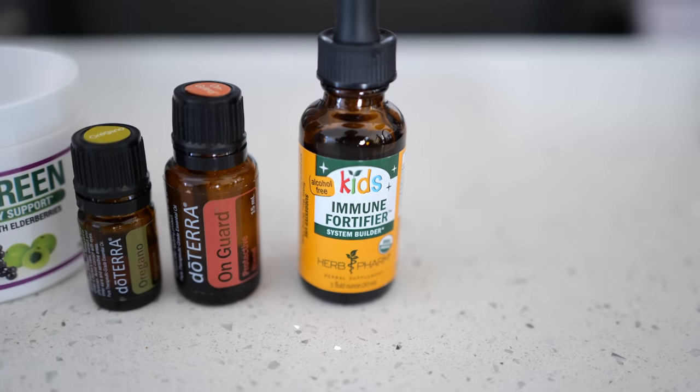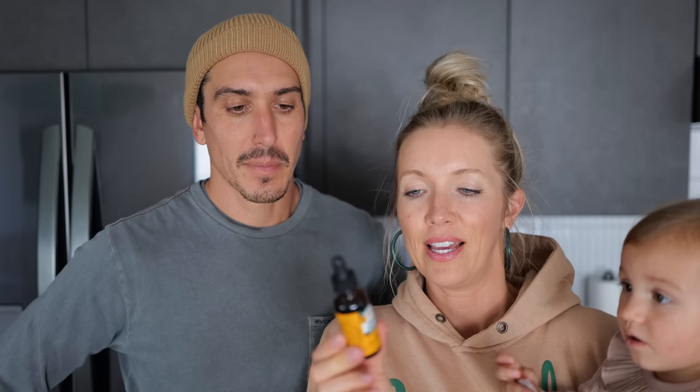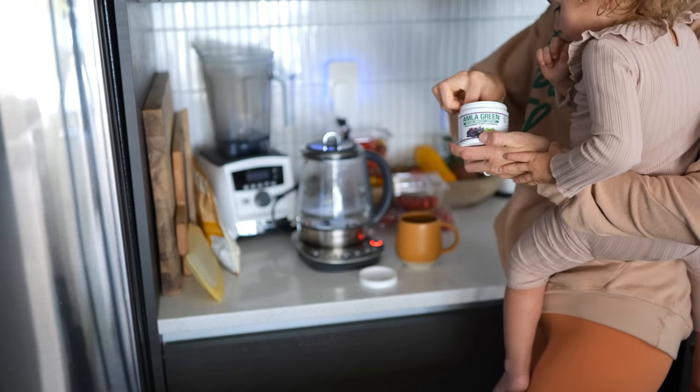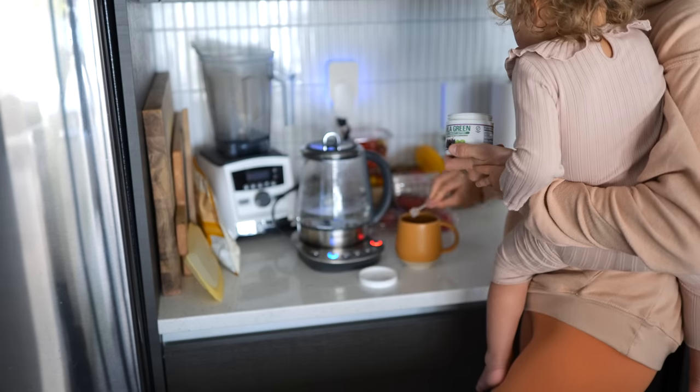I also found this immune fortifier — a good one to drop in your kiddos' water, and I've been putting it in my water bottles too. One final one: Amla Green. They have an immunity blend with elderberry, vitamin C, D, and zinc. Amla is well known for its high vitamin C levels and is also amazing at lowering cholesterol — you can sprinkle it in smoothies or make a tea. We're not bombarding our systems with all of these things at once; it's more intuitive. See what feels best and stay consistent with whatever you try.